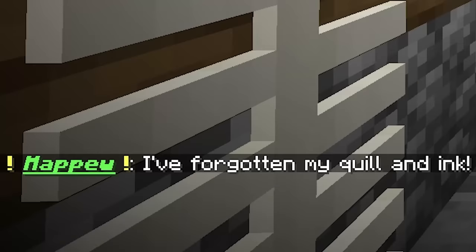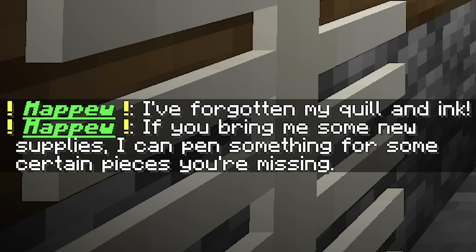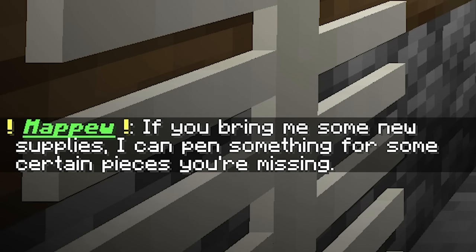Map you. I've forgotten my quill and ink. If you bring me some new supplies, I can pen something for some certain pieces you're missing.